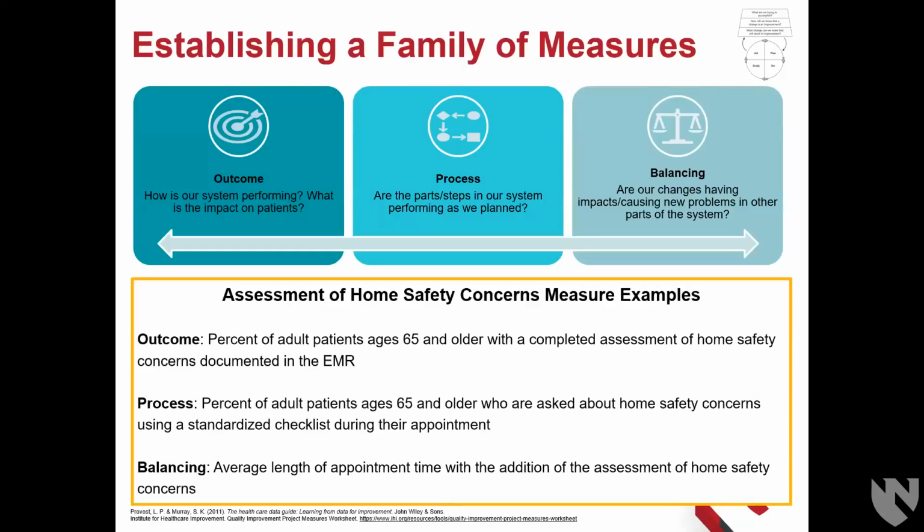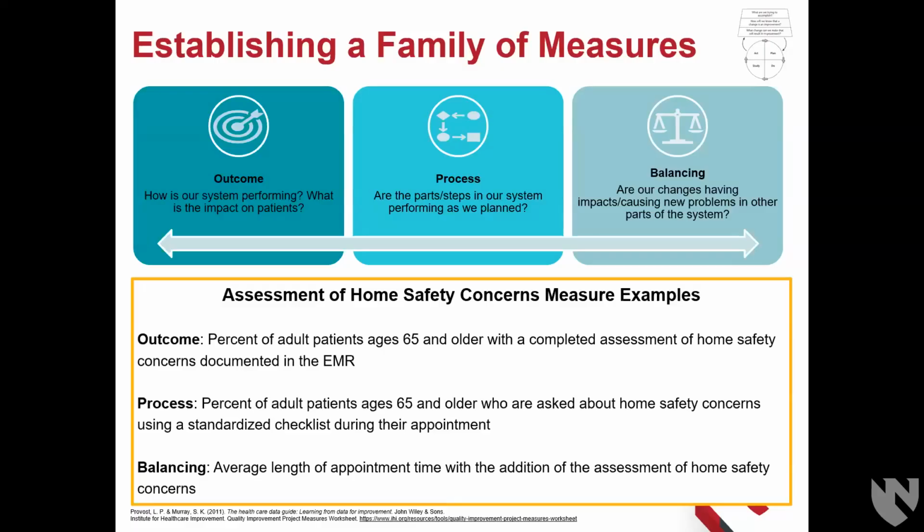Outcome measures are oftentimes the measures that we typically focus on or that we think about first. So almost all improvement activities are going to include at least one or more outcome measures. So our outcome measures are those that help us indicate how the system is performing. So what's the overall result or the impact on our patients, our employees, or other stakeholders.